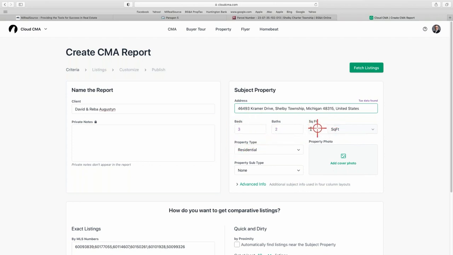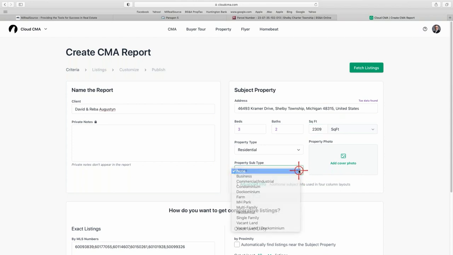As you can see, the square foot was not filled out, but I know the square foot from the BSNA records that I pulled up was 2309. And it's square feet. It is a residential property subtype. Residential or single family. I'm going to put it as single family right now.